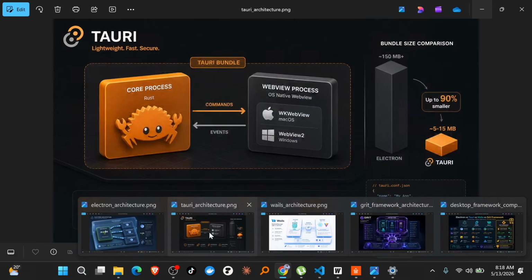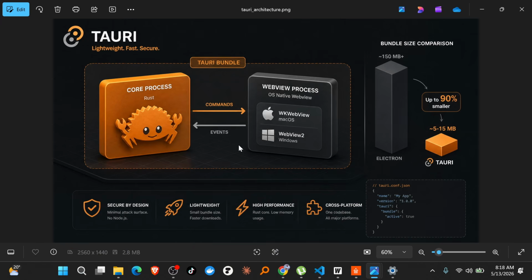If you look at this diagram for Tauri, I think it is far better by eliminating the Chromium browser altogether. It uses this web view, and this really makes it small. But the problem when I want to use Tauri is that it has two big problems in my case. The first one is that Rust is very complex to learn, not as easy as Golang or Node.js. There's a steep learning curve to learn Rust.